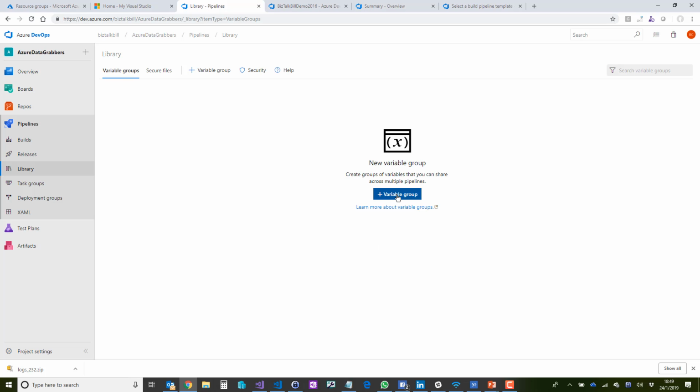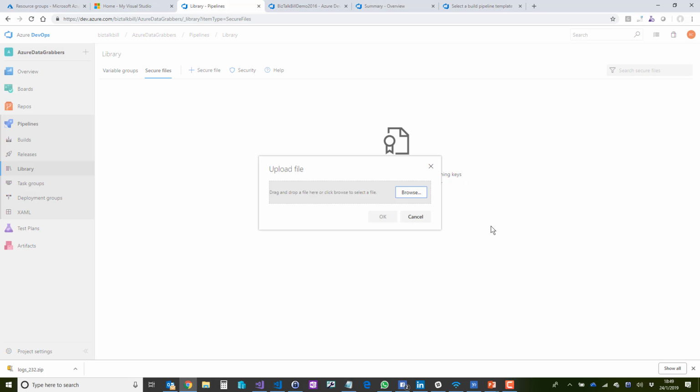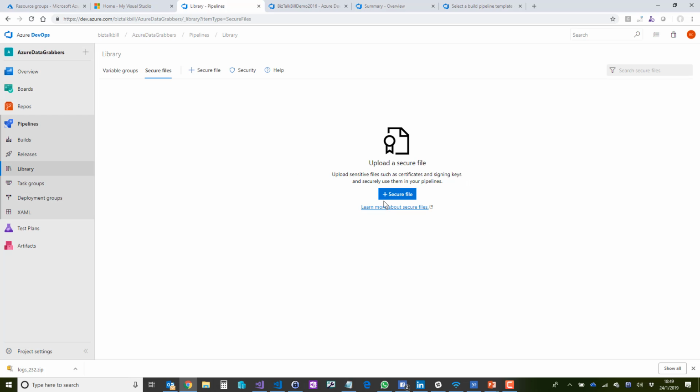The other thing that I noticed that you can do is secure files. And this is an interesting one. It's basically for things like certificates. So if you have an ARM template process that's building a new app service and you want to upload a certificate to it so that you can do custom SSL, most people at the moment put that into their repository, which is probably not the best place for it to live, because they'll also have to put the password somewhere.